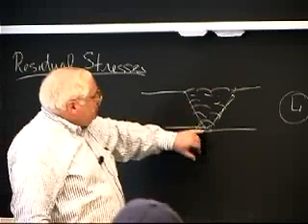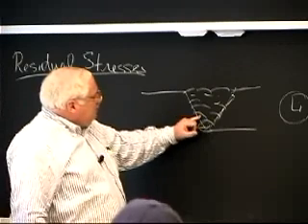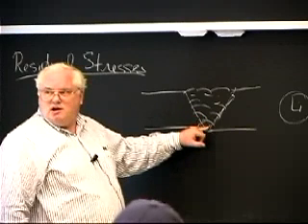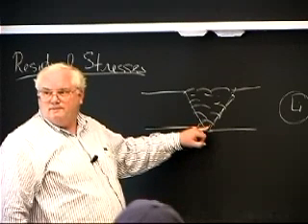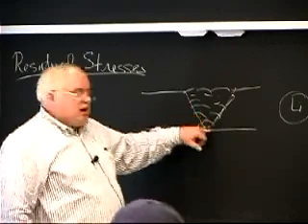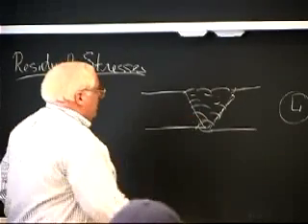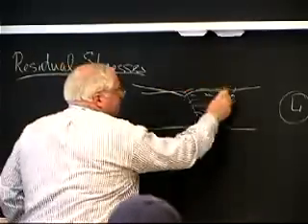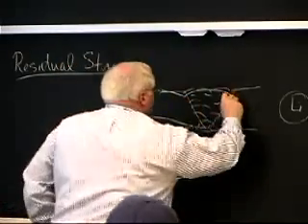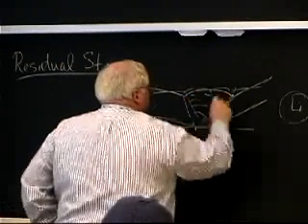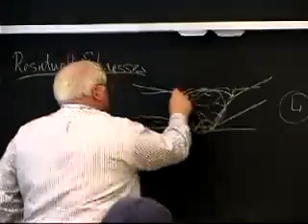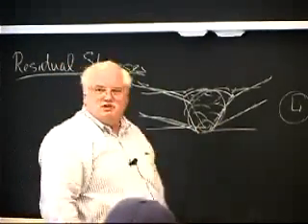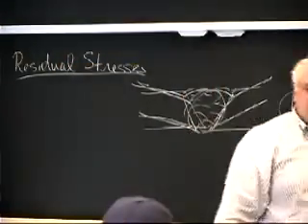I put one pass in here, and that's not so bad, but when I put this pass in here, it's restrained by this pass here, which is already solidified. And I put this one in, it's restrained by these two. And as I build up bigger and bigger, the whole plate wants to change its shape and be bowed. And I'm sure most of you have seen distorted welded plates. Okay, so you get a distortion.